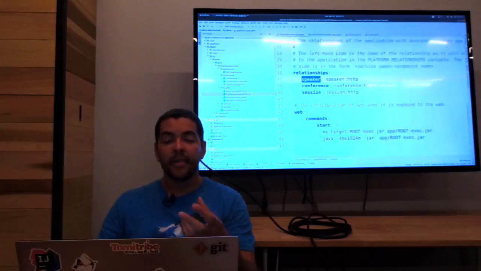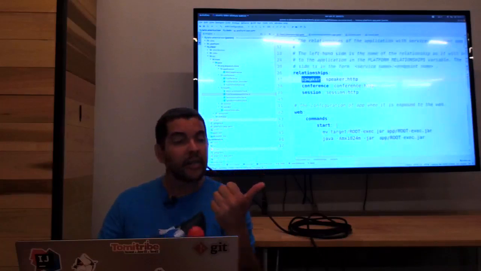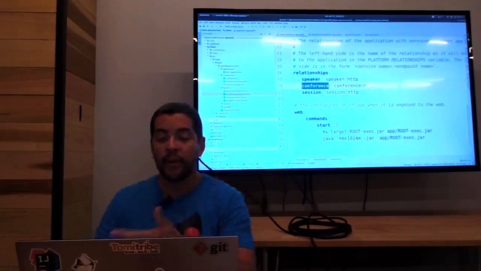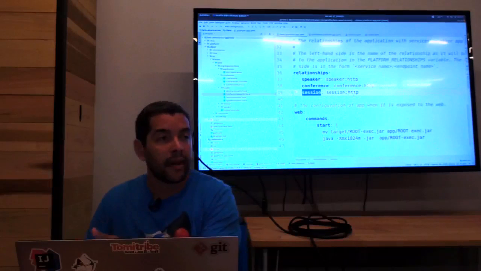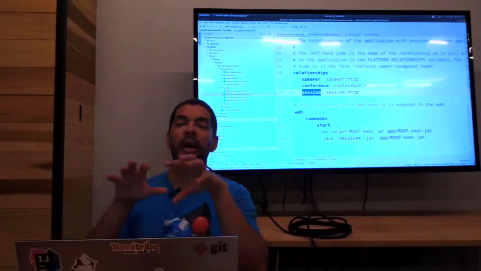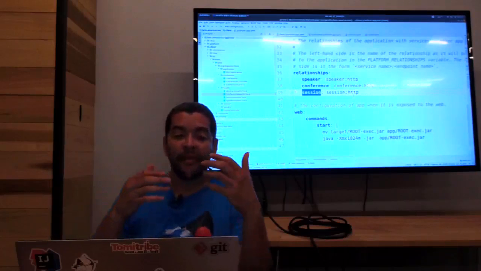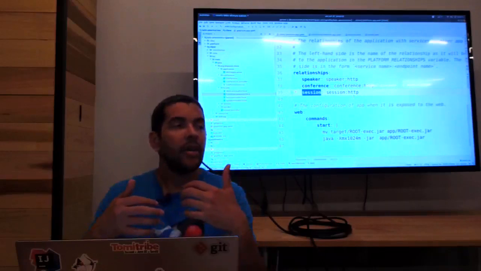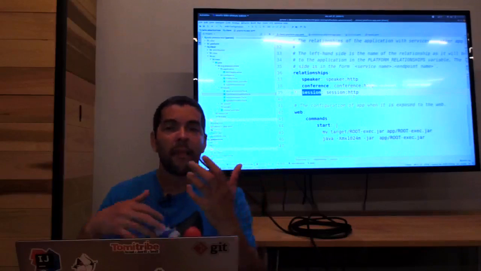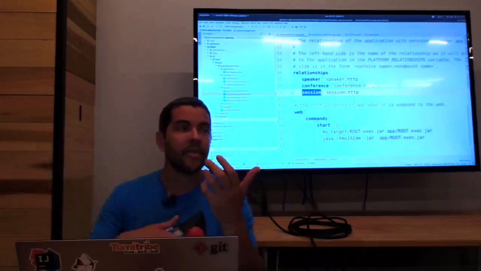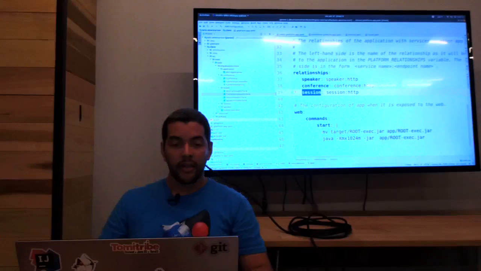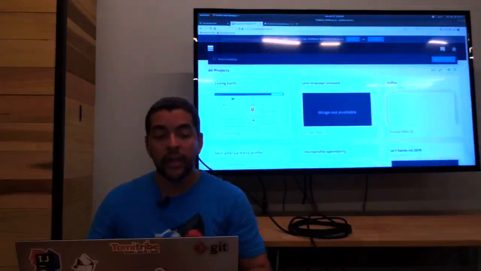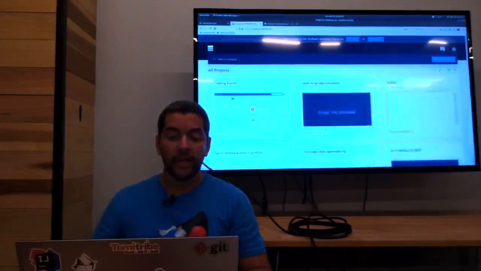My clients are gonna access the speaker through HTTP request, my conference through HTTP request, my session through HTTP request. So right now I'm using just the file to define the security to access my service, my application, and my database.